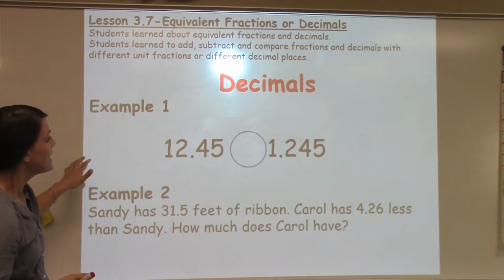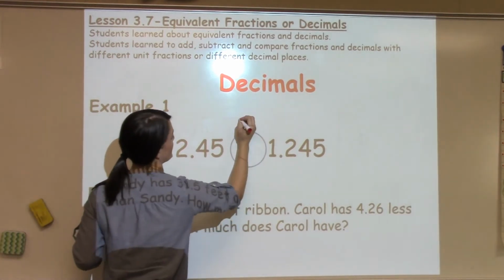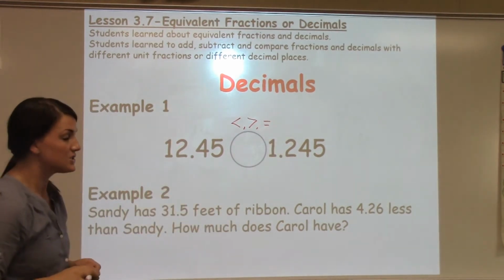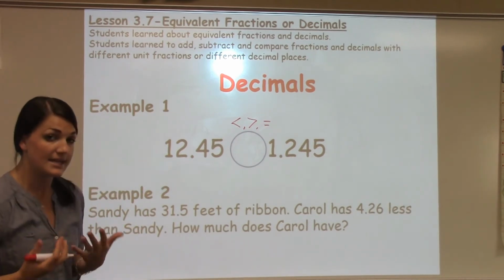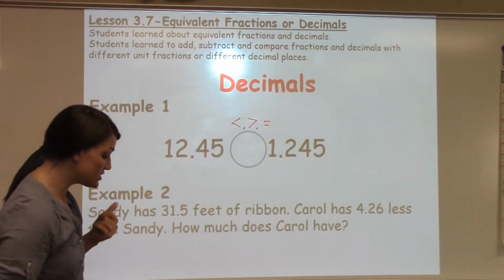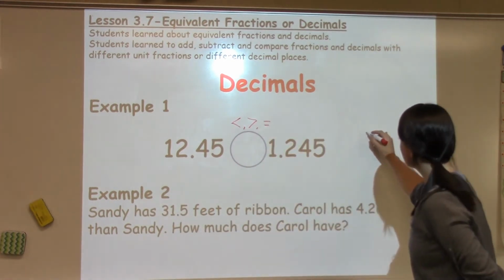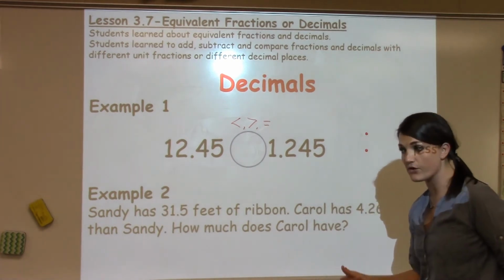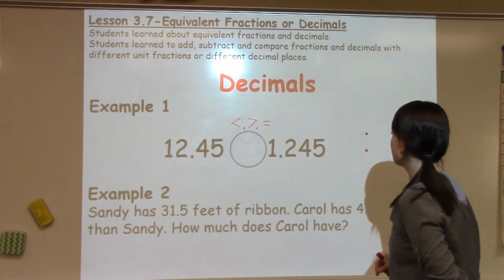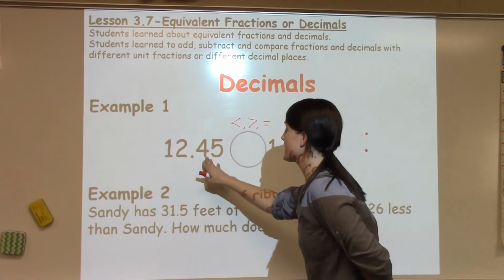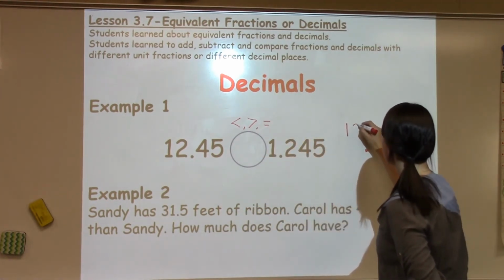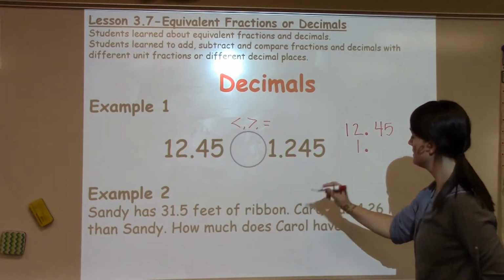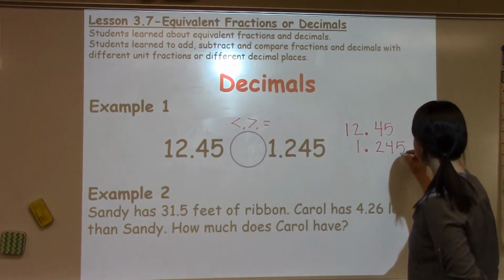So the first example, again, remember that this circle always wants us to compare: which is larger, smaller, or equal to. In order to compare decimals, this is a review from 5th grade, I'm going to use a strategy that I like to encourage students to use, which is where I draw my decimals first and I line them up first. Then I just rewrite the numbers exactly how I see them: 12 in front, 45 in back, 1 in front, a 2, 4, 5 in back.